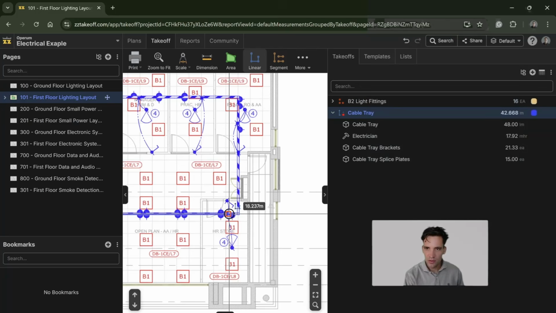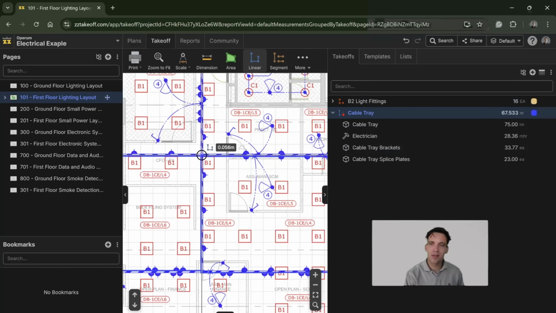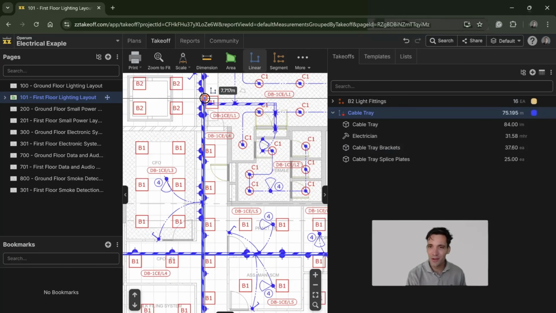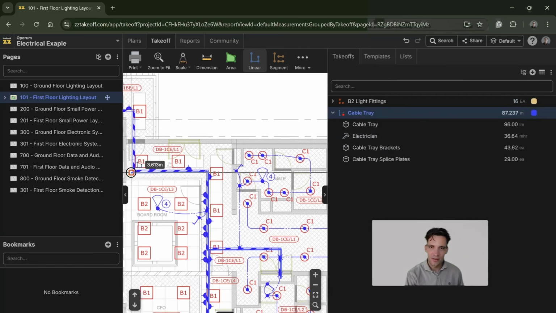So I'll measure a bit more. Again, any electrical stuff, unless someone can give me a good, I'm happy if someone tells me that I've missed something obvious, but it's either counting or measuring stuff. It's actually very, very easy to do.